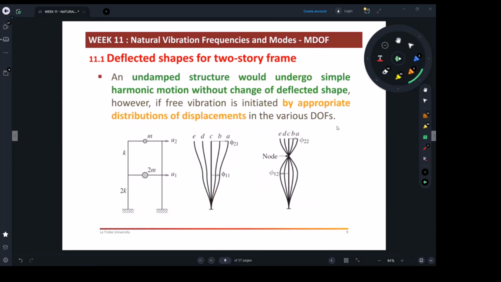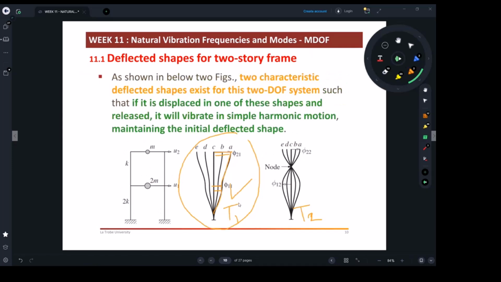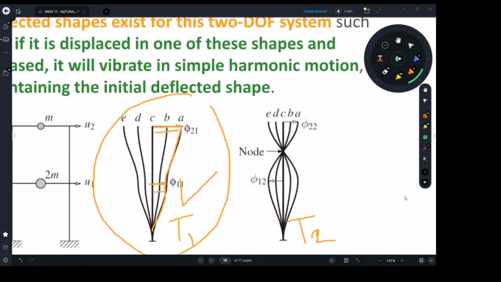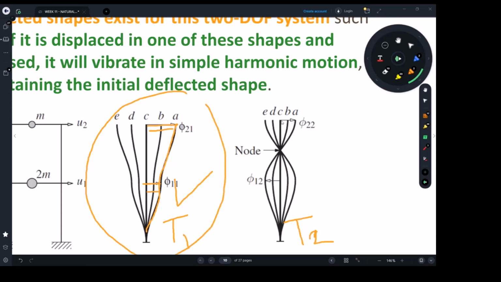So this will give us a harmonic motion. And this, as I said, because it's the most severe, it will be the first mode shape. Same thing experimentally, if we pre-displaced the top floor to phi 21, 22, and the lower floor to, I will make it in blue here. So if we pre-deformed the frame as shown here, the second floor with phi 22, the first floor with phi 12, and we release the hand, it will give us that harmonic motion. It will keep moving with the shape you see on the screen always.